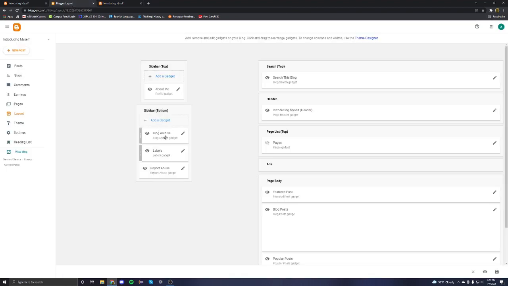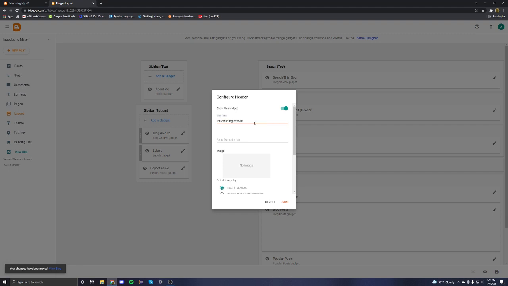Again, you can switch it to your preference, but once you decide on something you like, you can save it on the bottom right. You can also control other things, such as, let's say I want to change the header. I can go back and change the blog title here. I can add a blog description. For example, I could say I'm new to this, but I'm very excited to start.